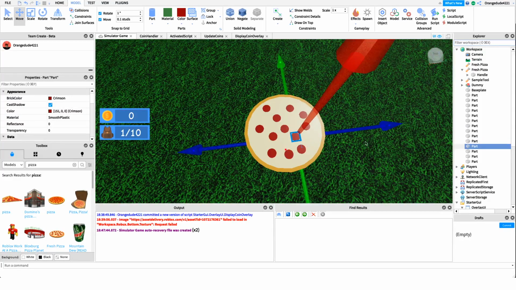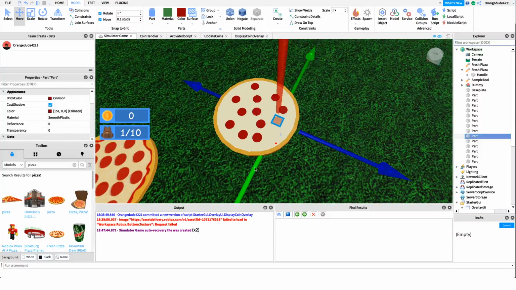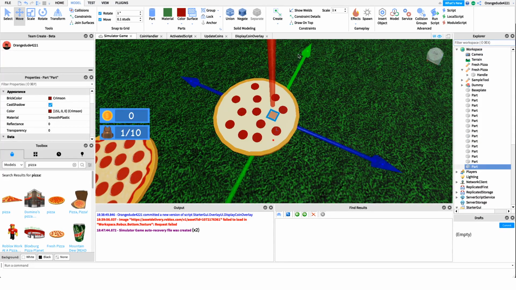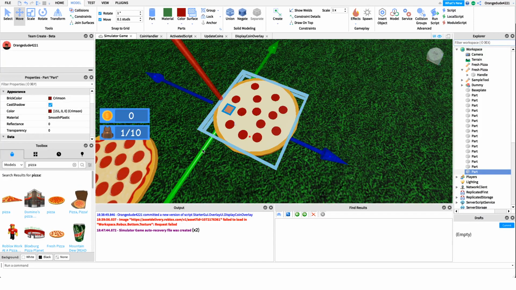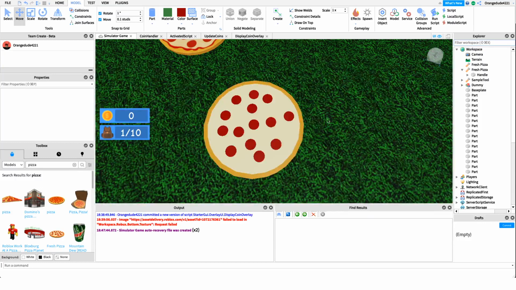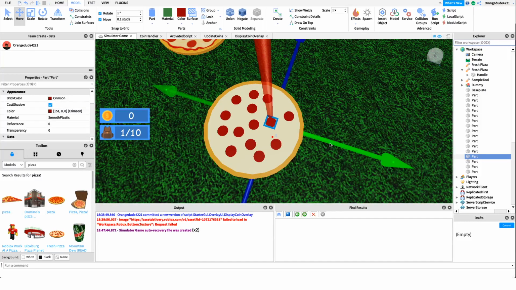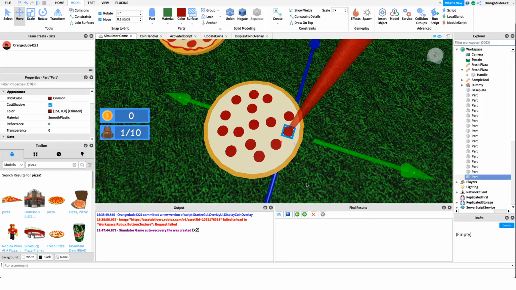Yeah, those don't exactly look, that doesn't look too appetizing with the arrangement we're going for right now. Let's see, can we scatter this a little bit more randomly? What we could do, if we wanted to get really in depth and make this cool, is make a script that randomly puts pepperoni in different spots. Yeah, exactly. When the player upgrades, you can get different types of pizza.